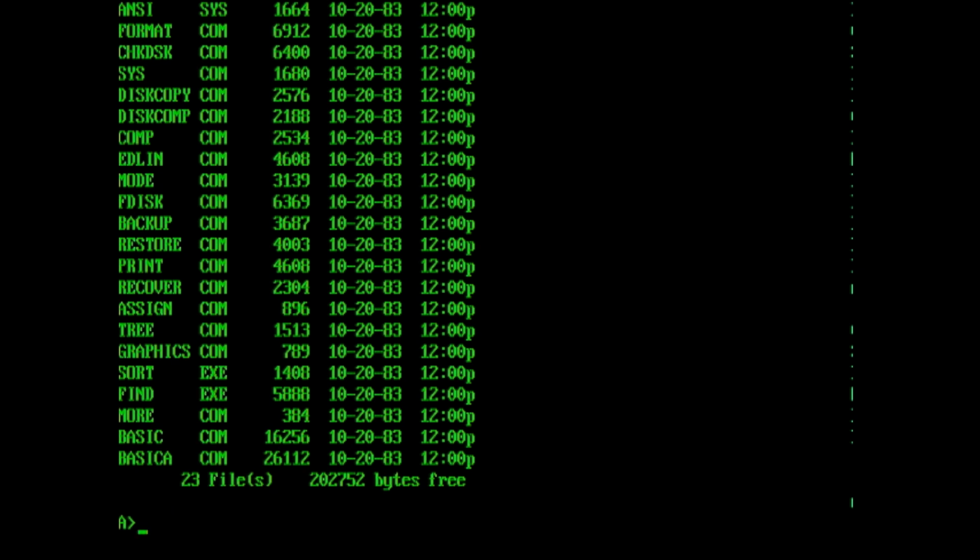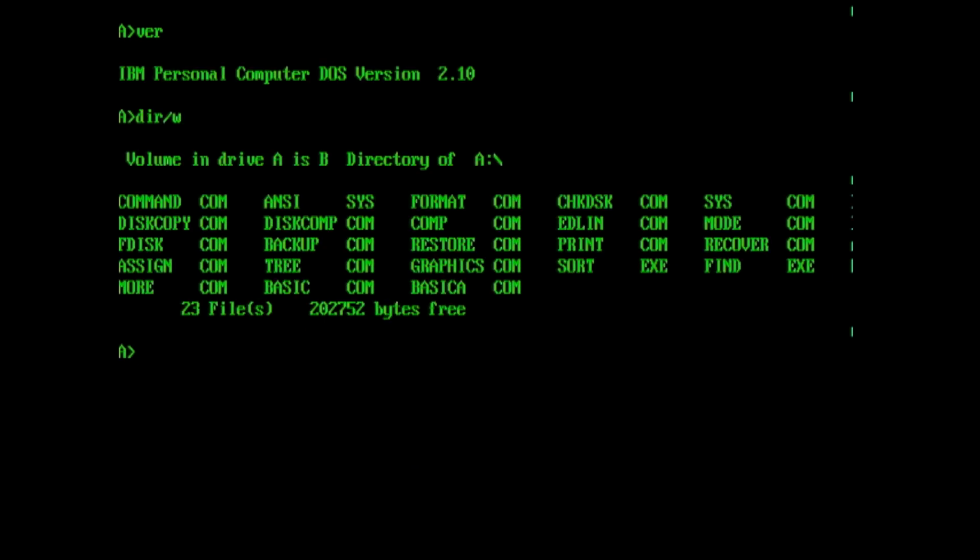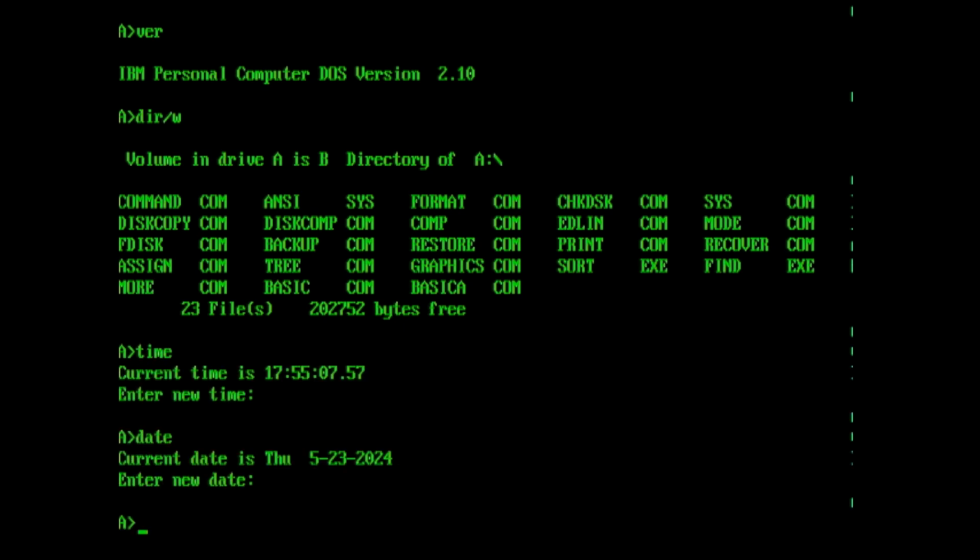But I can see that PC-DOS is working, and so what I will be doing over the next couple of days is doing a little bit more on this, and hopefully I'll do an update where we can actually get the later versions of DOS working. So we have it, we've got the breadboard PC running PC-DOS 2.10.